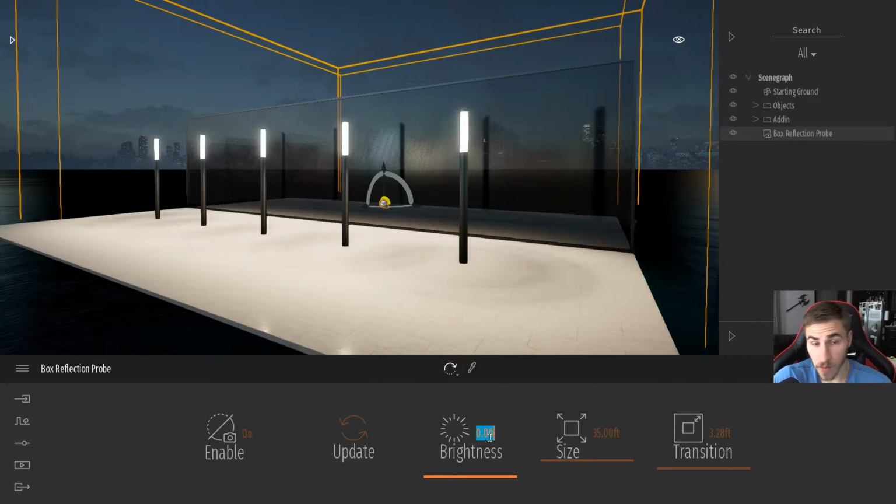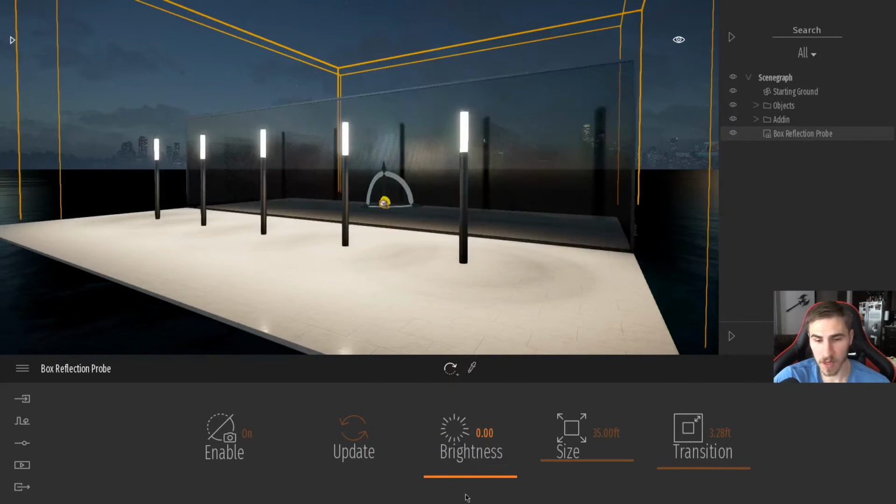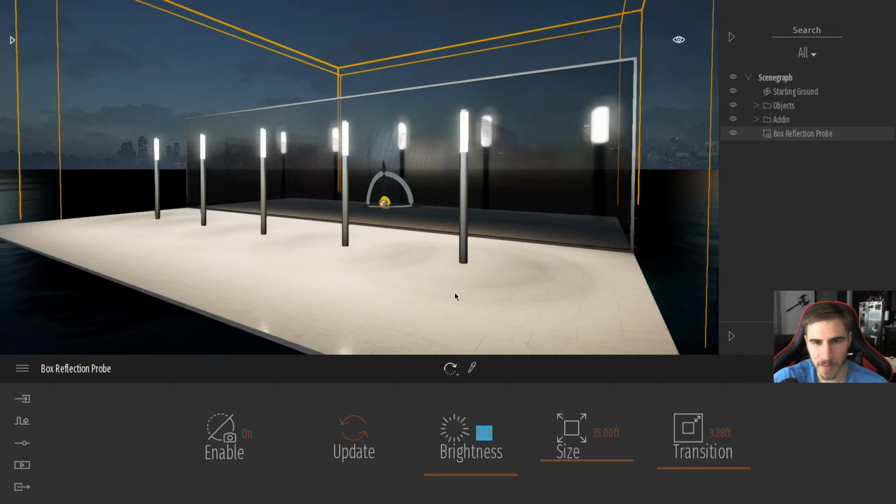So the best thing I've found, at least for a scene like this, is, of course, we can increase this if we want. I don't know why we'd want to, and I would avoid doing this. But if we want to maintain a realistic looking effect here, as well as seeing a quality reflection with the light in the reflection, keeping this brightness pretty close to 0, but above 0, is kind of what we want. So it might be 0.1. Well, 0.1 is close because I see the light in the reflection again.